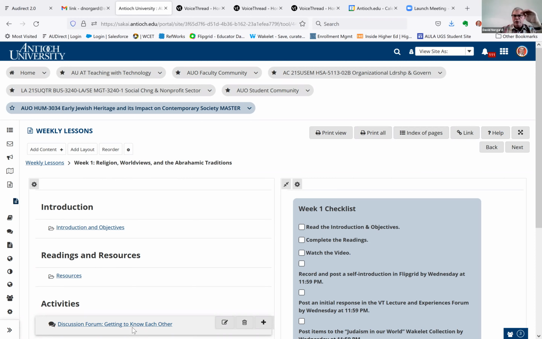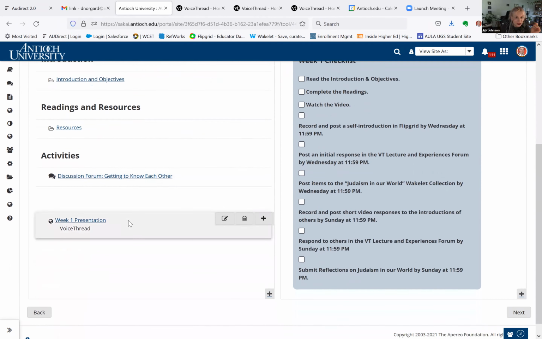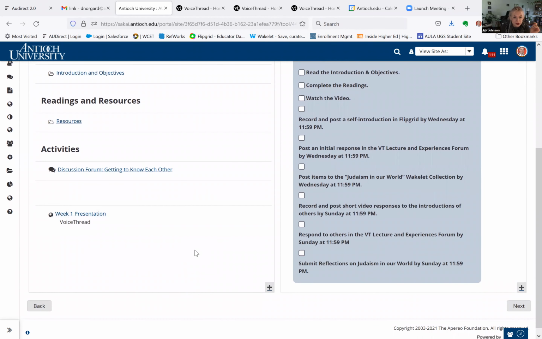So could we just rehearse quickly the steps? So I start with adding an external tool in Sakai, and I choose VoiceThread. Yes. Then what from there? Hold on, I'm trying to find the VoiceThread email while I do this. It is support@voicethread.com, and I'm going to put that in the chat for you. Okay, thanks.